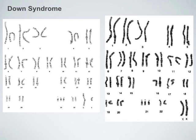Okay? Having that extra chromosome actually presents a series of difficulties in development that are what we associate with the disorder we call Down syndrome. Three 21st chromosomes leads to overproduction of certain proteins because there's an extra chromosome, an extra DNA there. And it leads to some difficulties in the development of digestive organs and the circulatory system, certain physical characteristics that are typical of a person with Down syndrome, developmental delays, things like that. So that extra chromosome has some negative impacts on the child. Is this a boy or a girl? Boy. That? Girl. And again, this is that extra 21st.